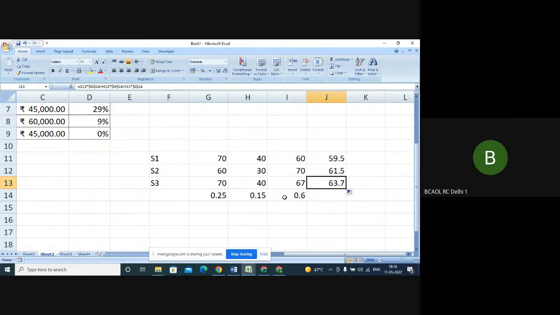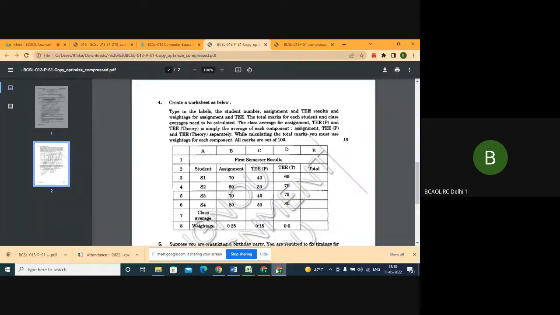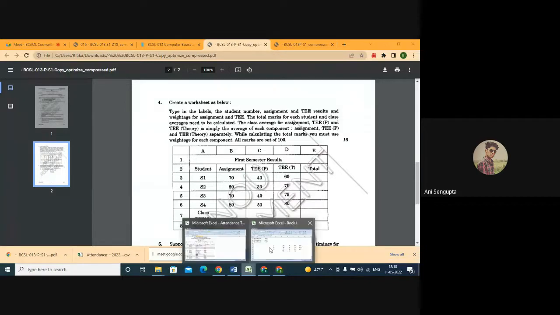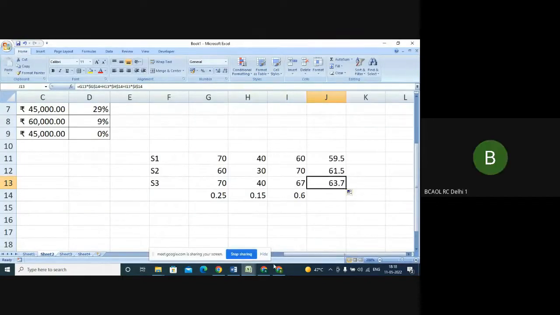Taking the same weightage, right? Yes, ma'am. Any doubts? Any doubt anybody is having?